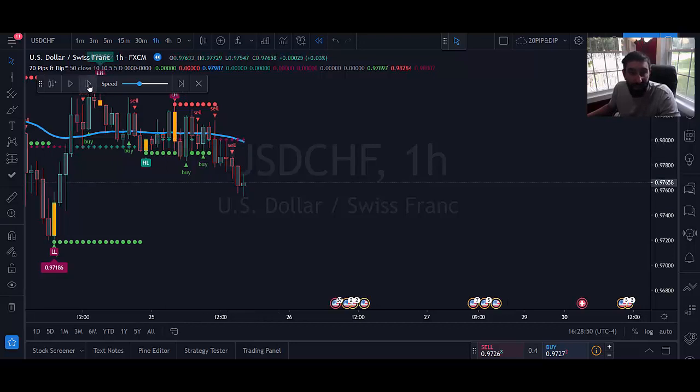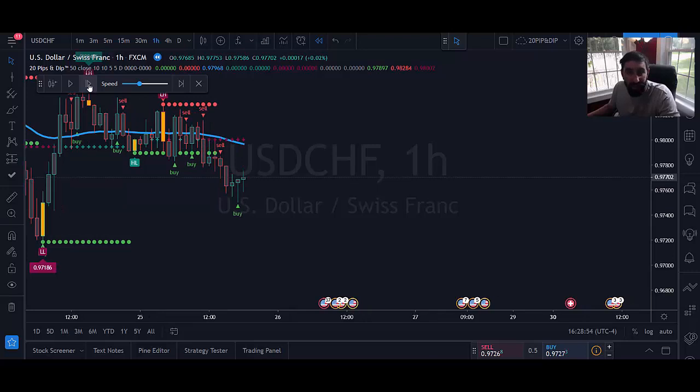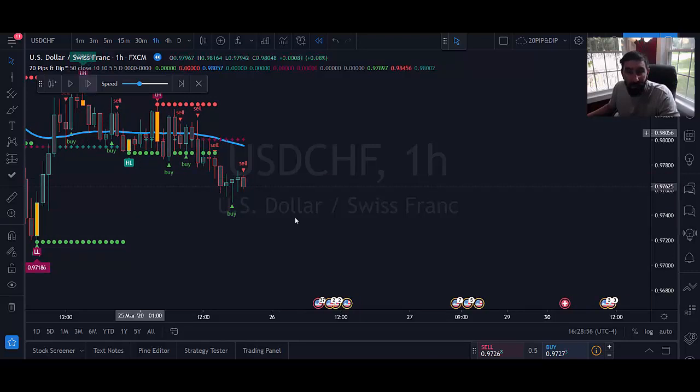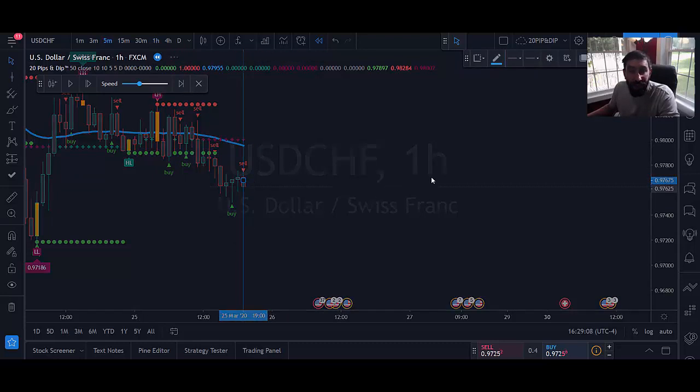So let's see what happens. All right, market continues to fluctuate. And perfect. Now we have another trigger candle for a sell. And again, why are we looking for a sell trade? Because we are below the 50 moving average. So we're going to grab our vertical line, mark that trigger candle, and now go to the 5-minute time frame.